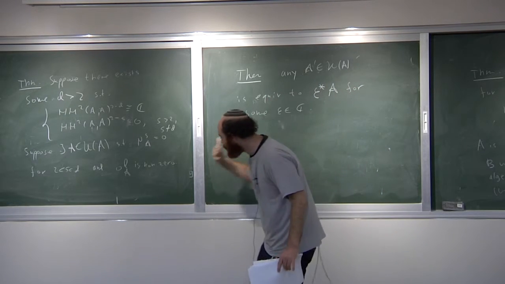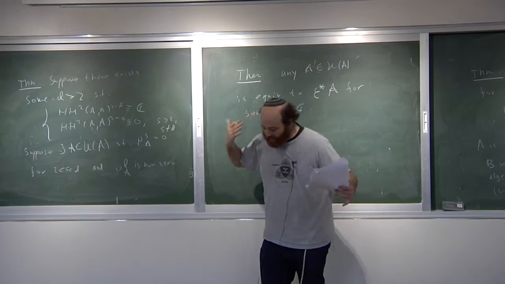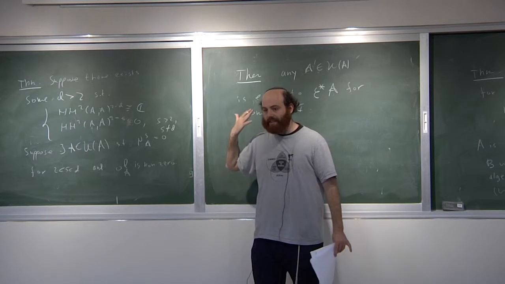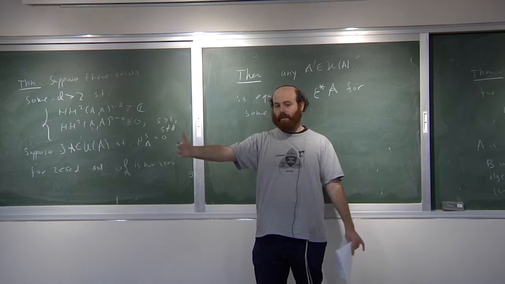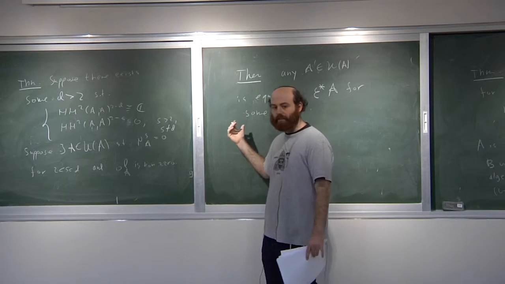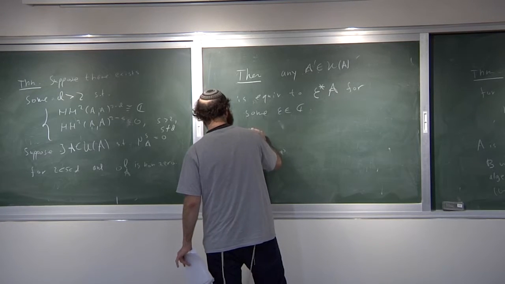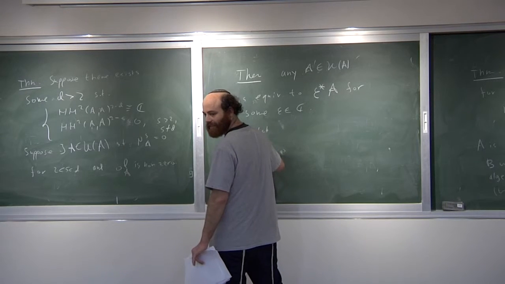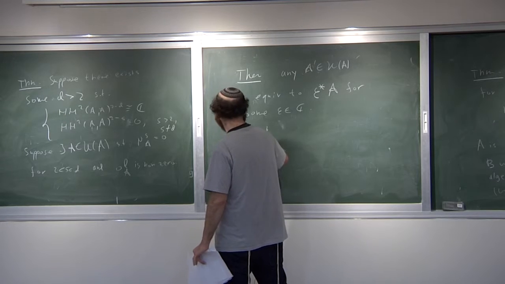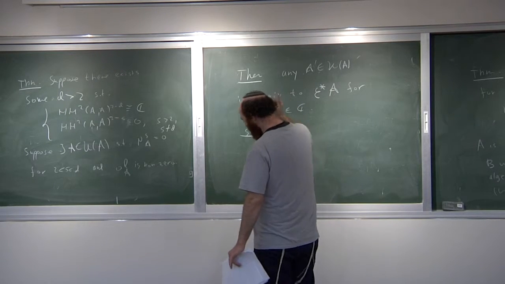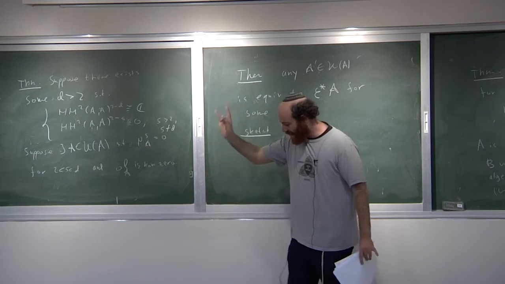And let me just say briefly how you do it. The idea is you do an order by order induction. You start the induction by assuming that you have managed. Let's call it a sketch. How much time do I have? Minus 10 minutes. Okay, let's call it a sketch.